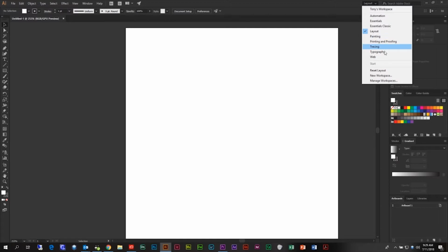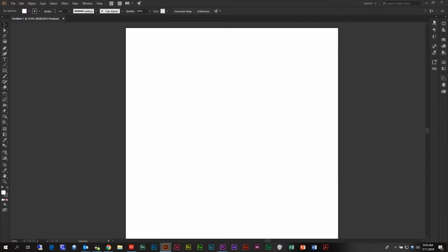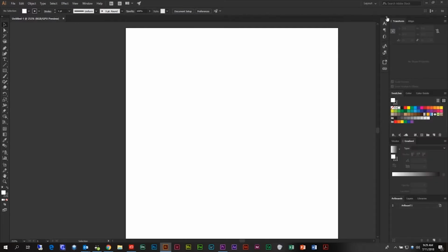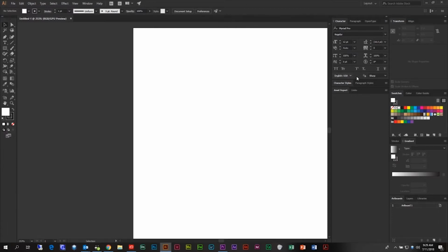The one thing I do find that works best, though, is after a while of working in Illustrator, finding a workspace that works best for you, so you can design and move things around the way you want to. And it's very easy to do. You can easily split it into two pieces like this one is here, or put them all together depending on how you want to look at it. So let me show you how this all works now.